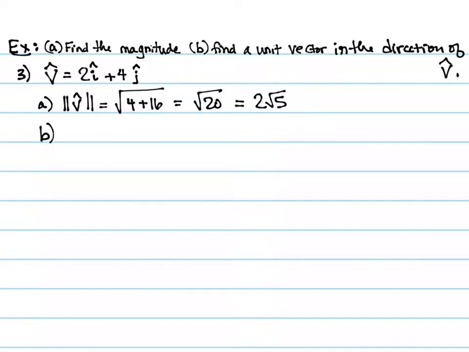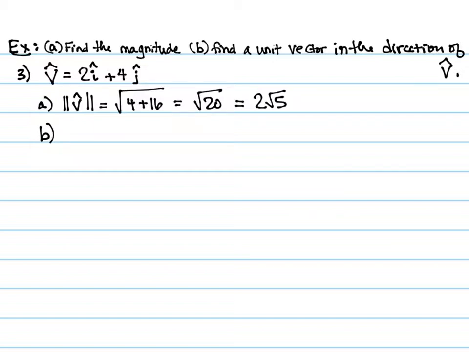Now, let's for the moment pause and just change up the question a little bit. Let's say you had a vector that was length 3. It was 3 long. And you wanted to turn it into a vector that was a unit length. It means it's only 1 long. What would you have to do in order to change a vector of length 3 into a vector of length 1? You would divide by the length, right? The length was 3, you would divide by 3. We're going to do the same thing.